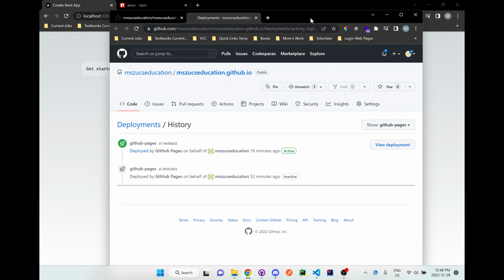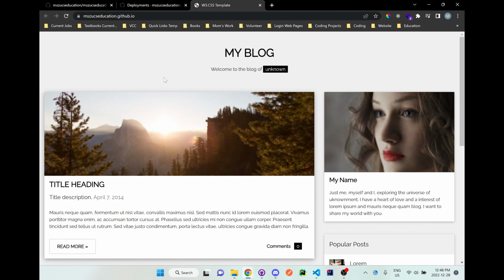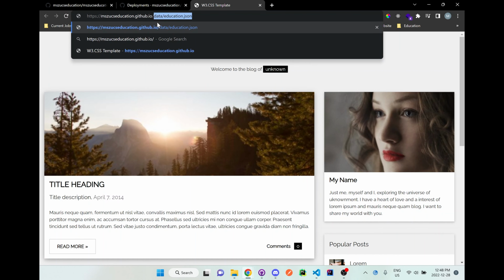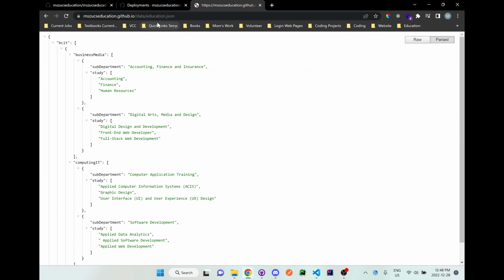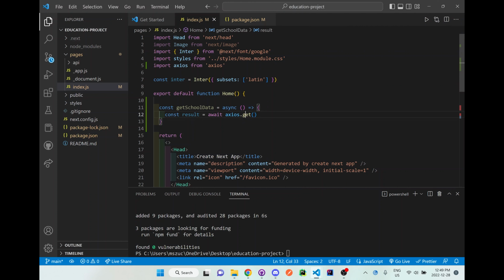So if we go back to our code, where our data is, here's where we have our deployment in the github.io. If we go to view deployment and go to that link, data/education.json, this is where all the data is. In order to actually use this data, we can just grab the URL at the top, copy it, and then go back to our code, and inside the get part, we have to put it in quotations, we just paste that URL to the JSON data of information.